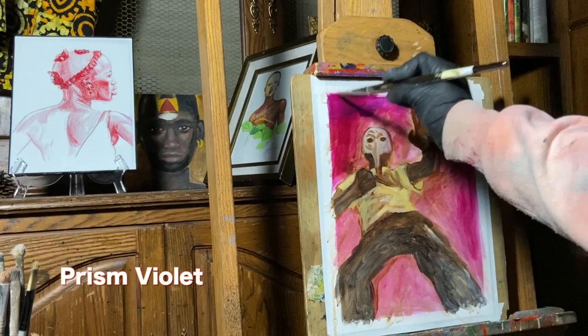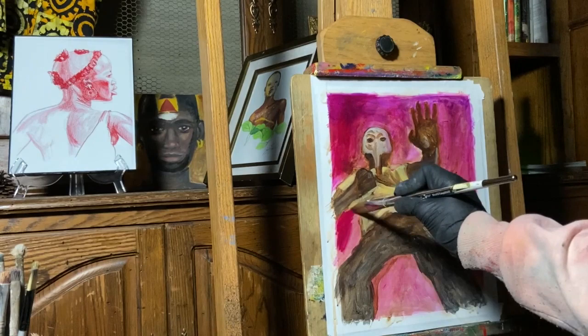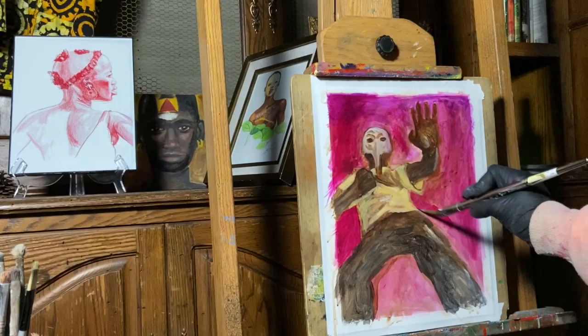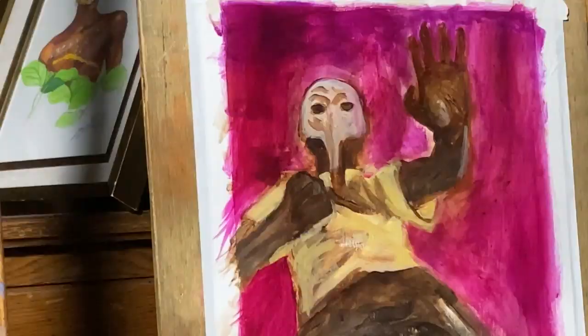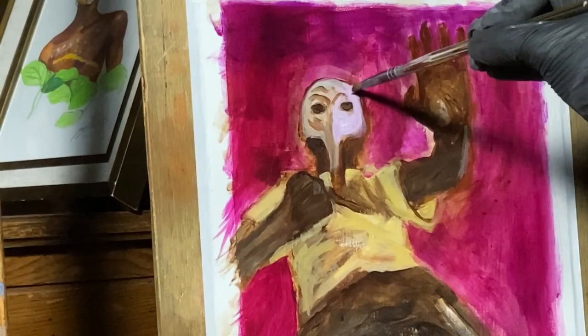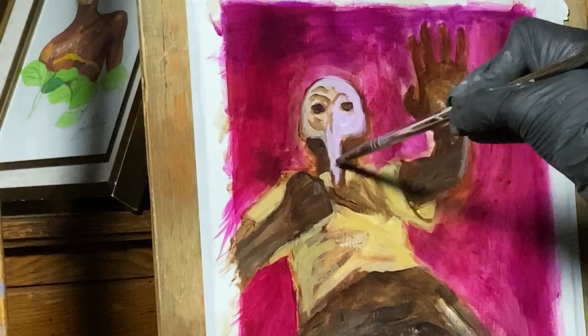I'm going to start, as I did in my previous video, with just a light wash — water and just pigment — to build up the layers and keep it steady and going. I'm doing a majority of this wash with the filbert brush, one of my personal favorites, whether you're building up a painting from the wash and doing glazes, or even if you just want to block in simple shapes and pigment.